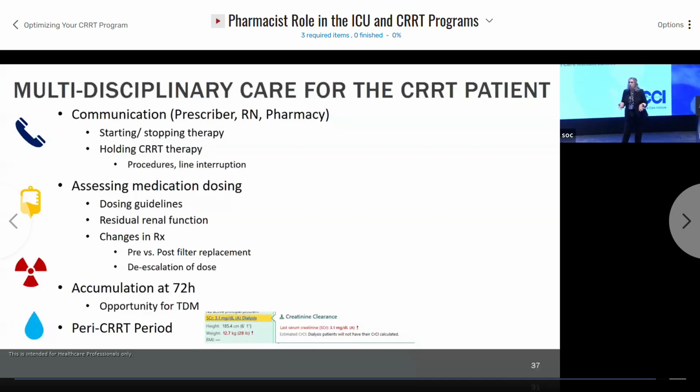We're running out of time. But we need to think about that. So we need to be monitoring the volume status as it relates to medication dosing. And one little point I just want to poke into the ether here is all of this data about volume overload and harming patients. No one's talking about the pharmacokinetic implications of that. And these septic patients are being underdosed, and we don't even realize it.